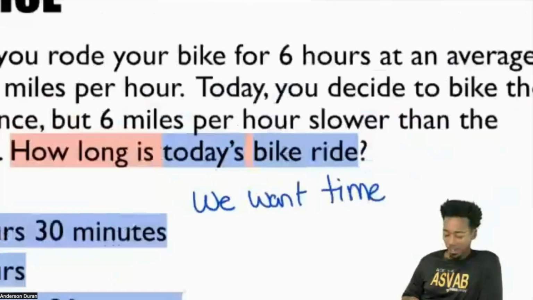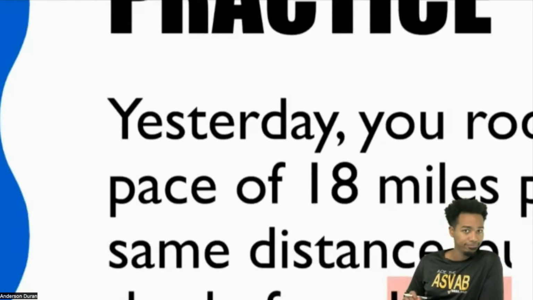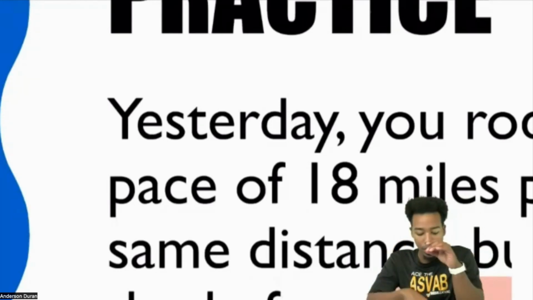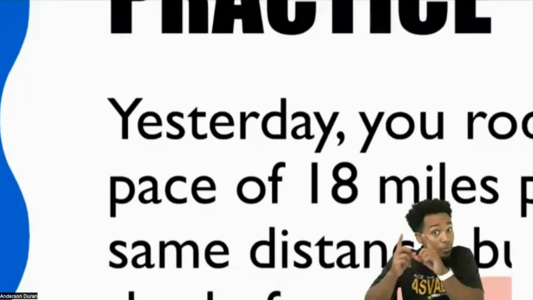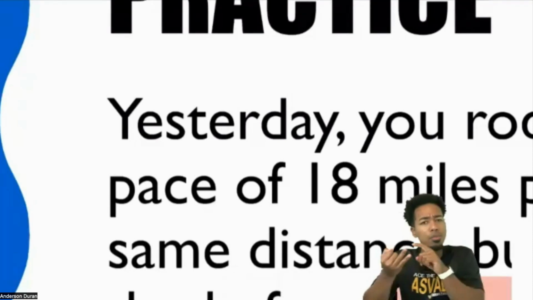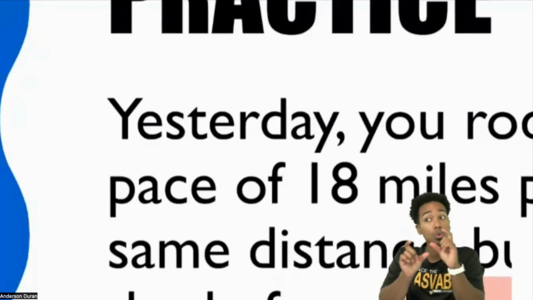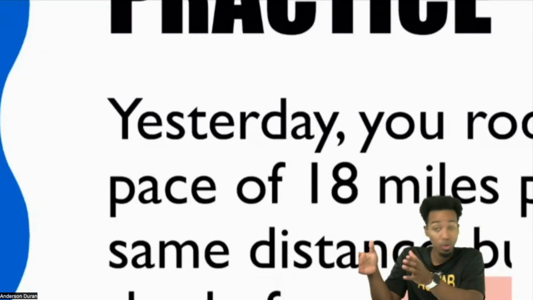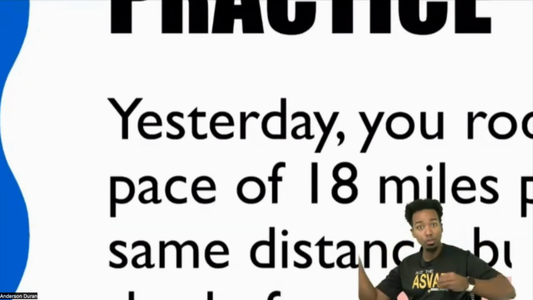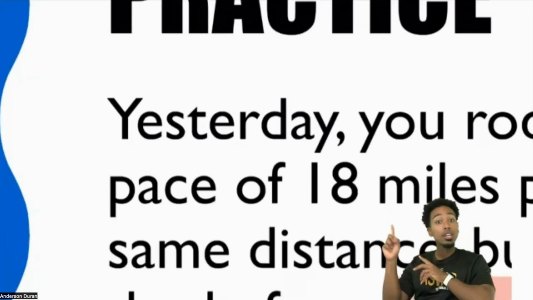Yeah, because guess what? The problem starts off with the word yesterday. Even if you don't know how to do the problem, that's instantly a way for you to tell something fishy is going on. If the question's asking me for information about today, but the problem starts about yesterday, that's when you need to heighten your senses and say, there are two different scenarios here. On one hand, yesterday, on the other hand, today. Can you say yes, that you agree that there are two different scenarios here, yesterday and today?